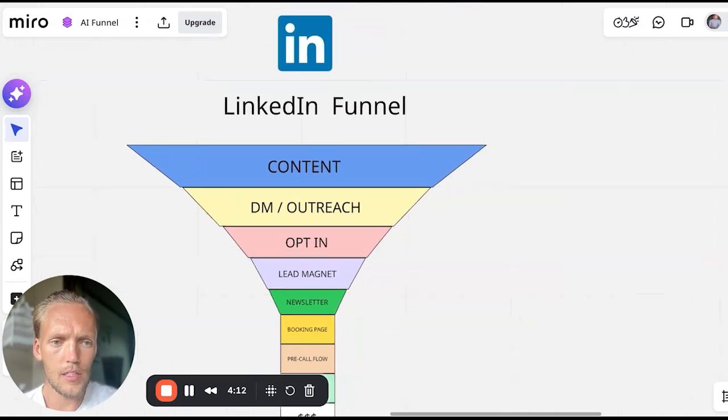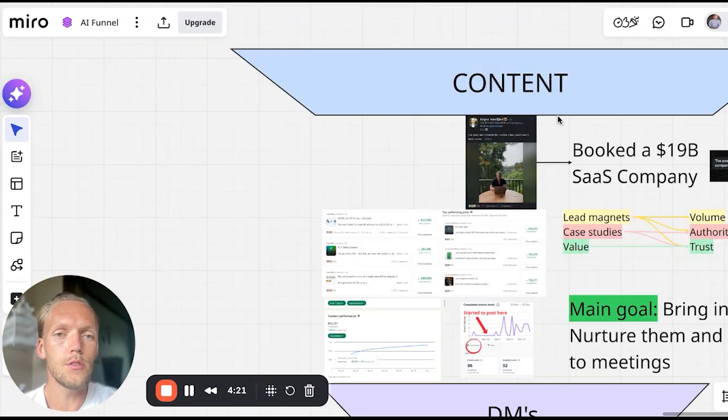And now breaking this full process down, you start with content. You post a piece that's strategically positioned to your ICP's pain point, meaning you need to talk about something that they want, that they need, that they may be unaware of, that can get them our results, because everybody wants results, nobody wants homework.